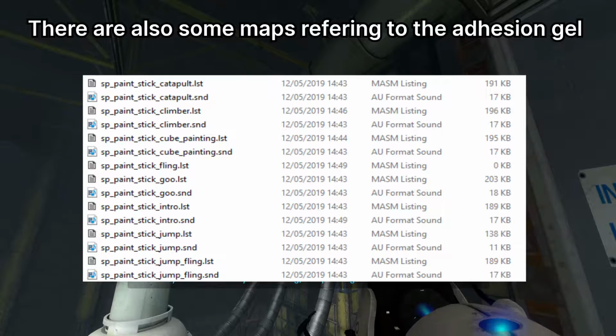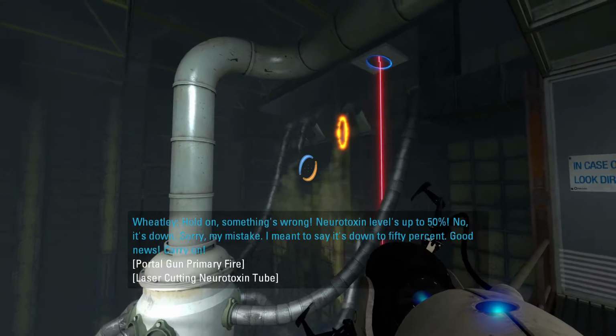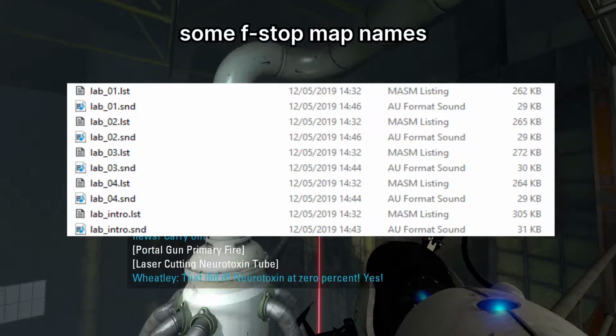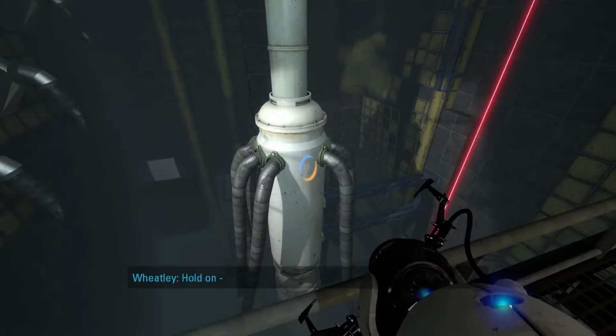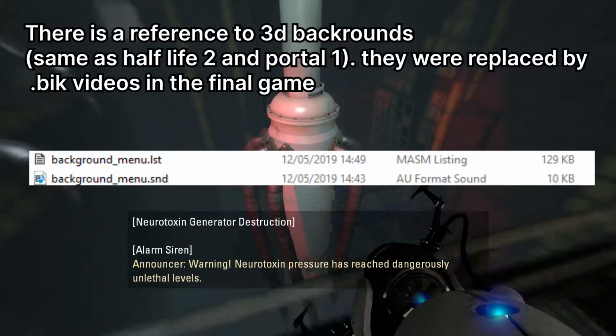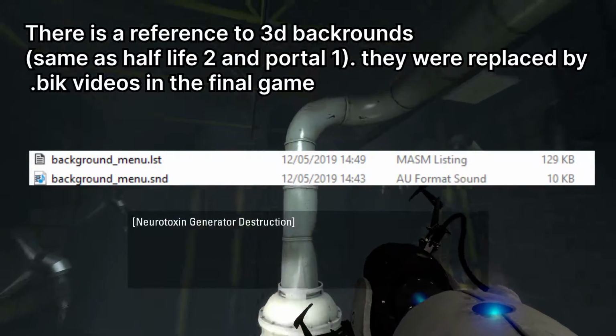There are also some maps referring to the adhesion gel. Some F-stop map names. There's a reference to 3D backgrounds, same as Half-Life 2 and Portal 1. They were replaced by .bik videos in the final game.